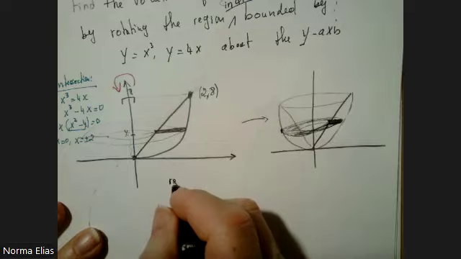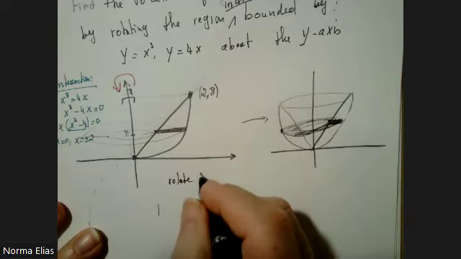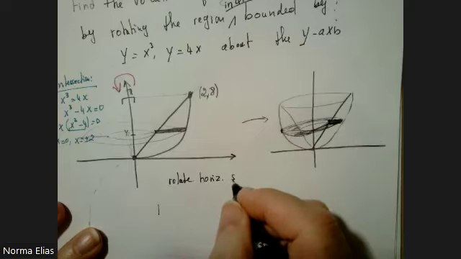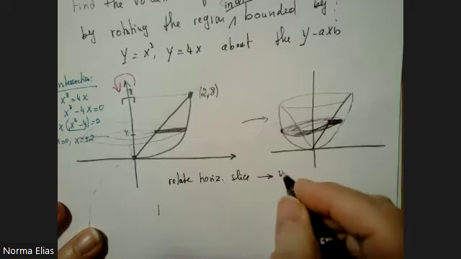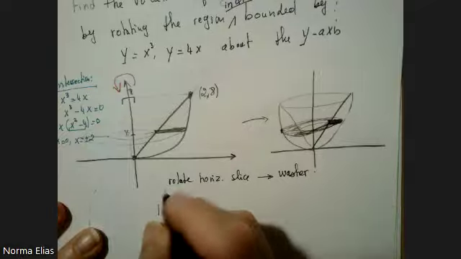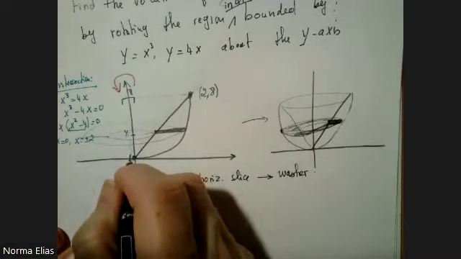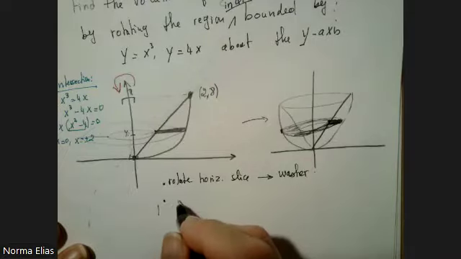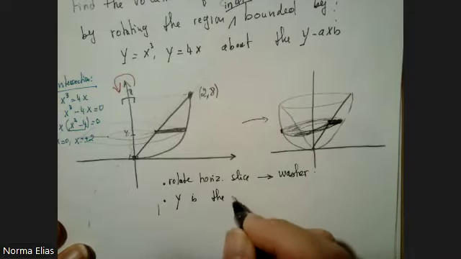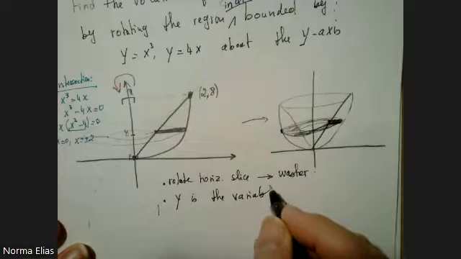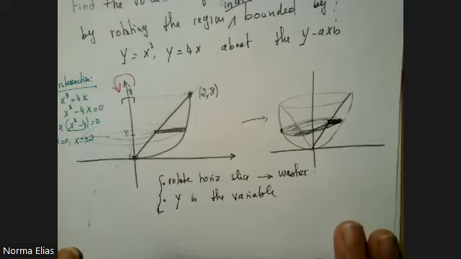So rotate this time. I'm gonna rotate horizontal slice. Give me a washer. Okay. And in this problem, before we start finding the inner and the outer, what's going to be my variable, x or y, quickly? What's going to be the variable? It means we look at the interval. I look exactly, the variable y is the variable. So everything, and I mean everything, has to be expressed in terms of y. No more x's. All right.